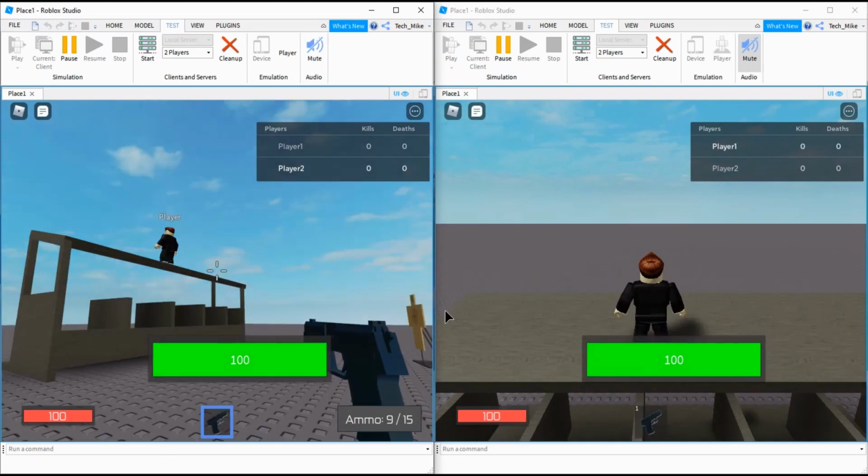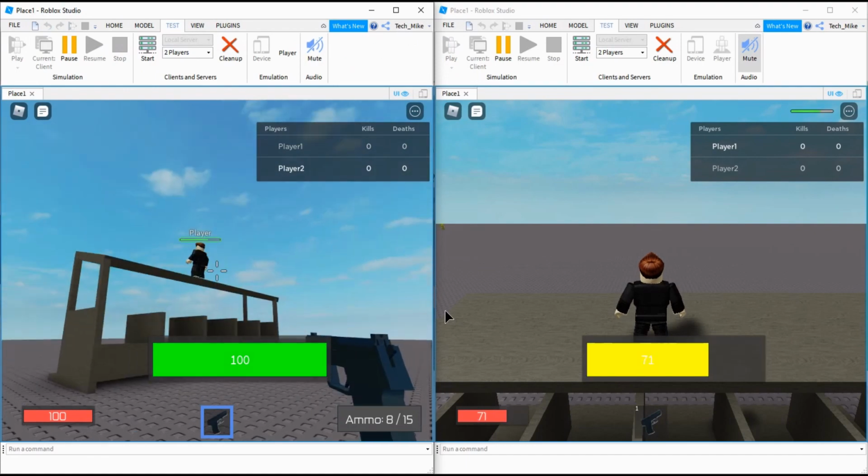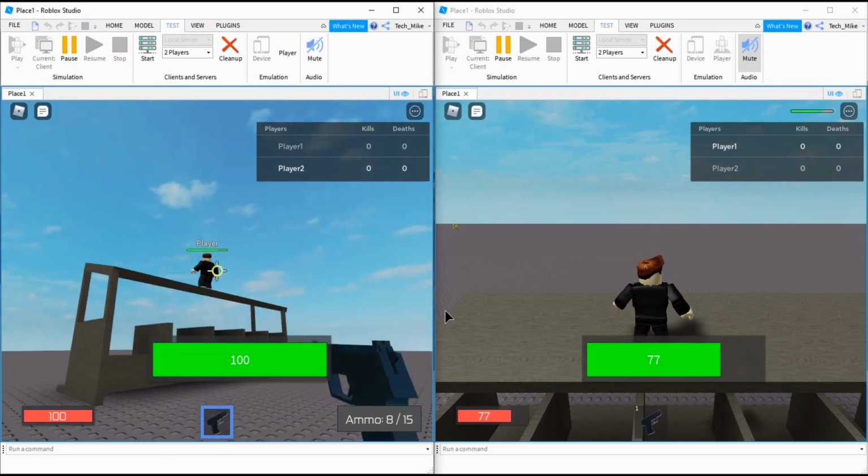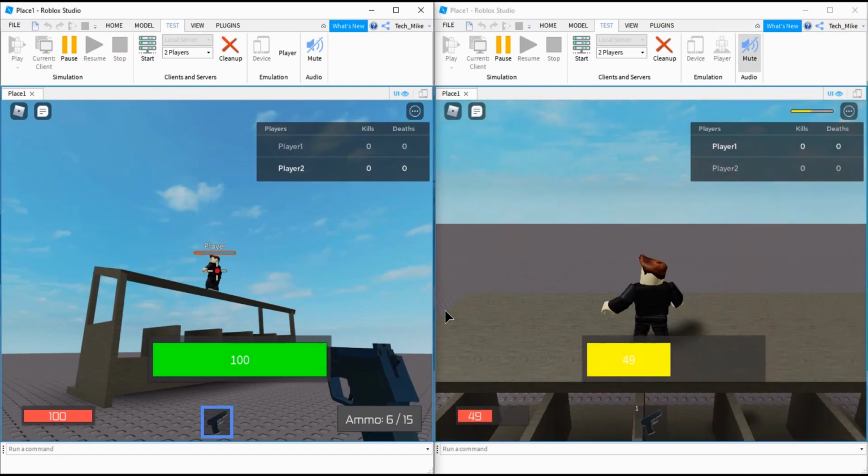Alright, and before we end with this video, I'm just going to show you one more thing you can add to your health bar if you want to. So what you can do is you can color code your health. So for example, at 70, it's going to be orange. As soon as it gets back to 75%, it's going to turn back to green. And then if it's less than 10%, which I'm not sure if I can get to, so let me let it load up a little bit and then I'll shoot them again. And here you can see if it gets less than 10%, the color turns red.